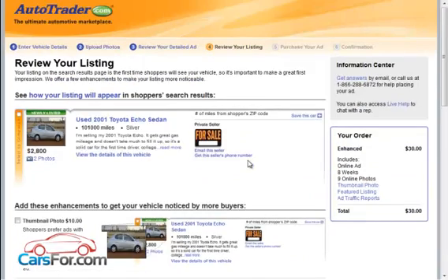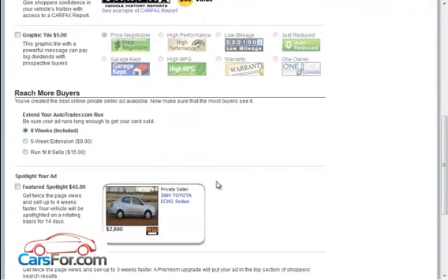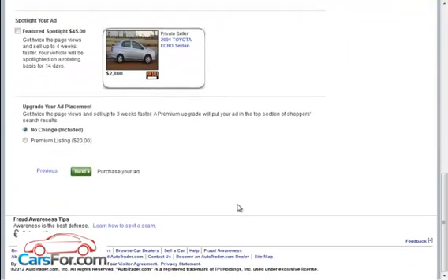All of these things cost a little bit more money, so to start off with, I would suggest avoiding most of them. In my experience, they don't seem to help your car sell any faster. But of course, it's up to you. If everything looks good, go ahead and click on Next.